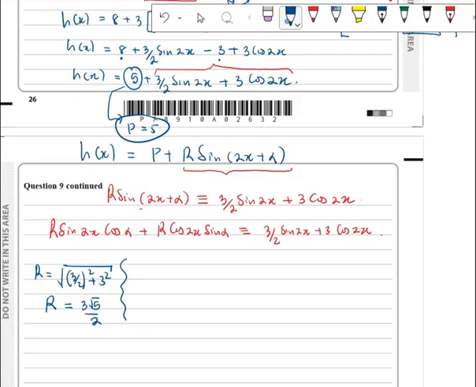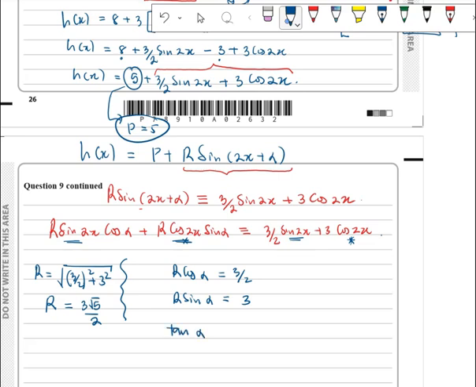Now, how do you find the alpha? For the alpha, I always want you to do the comparing. Some people say it's always a over b, or it's always tan inverse of this, but I always want to do the comparing. So compare this expression: this is sine, and this is sine, so what's left here is r cos of alpha is equal to 3 over 2. For this one here, you can see the cos is here and the cos is there, that means r sine of alpha is equal to 3. I'm going to divide so I can get the tan.